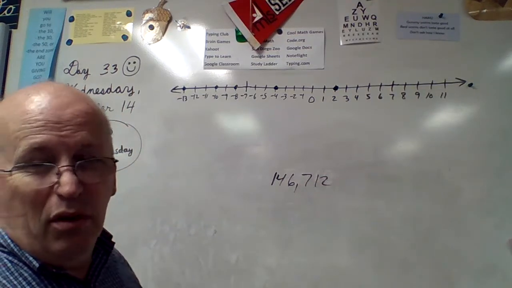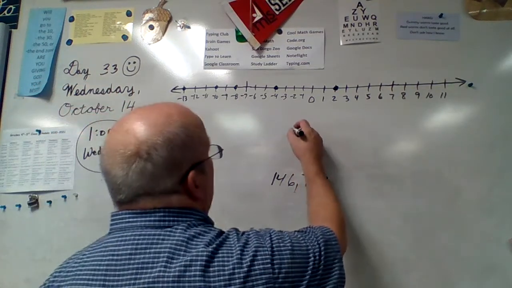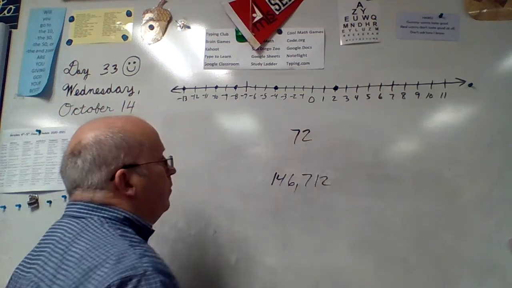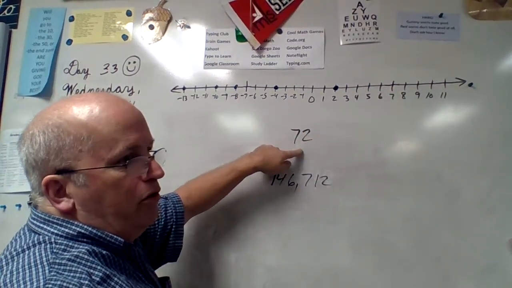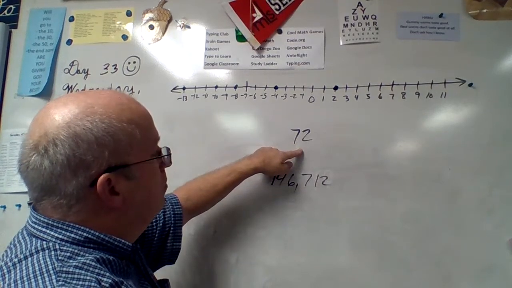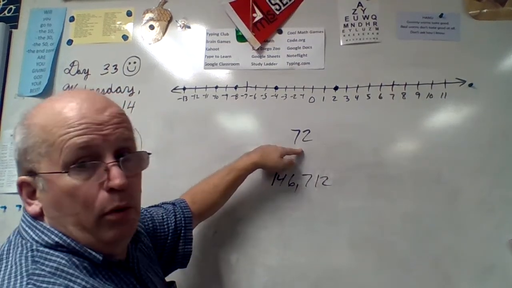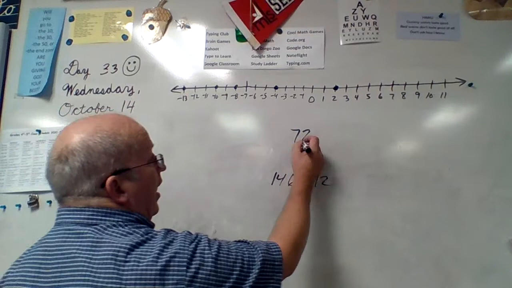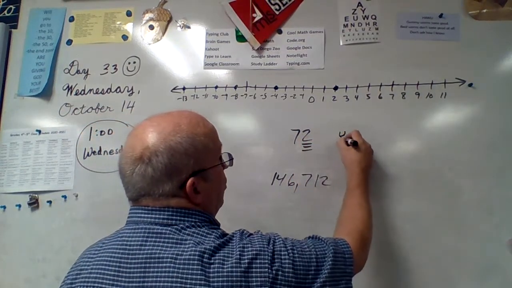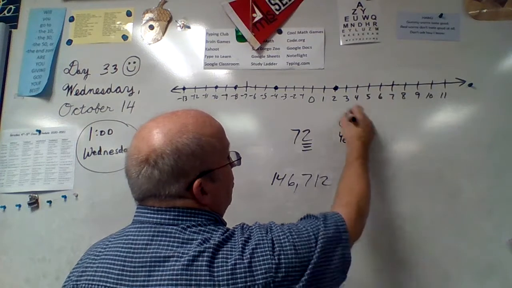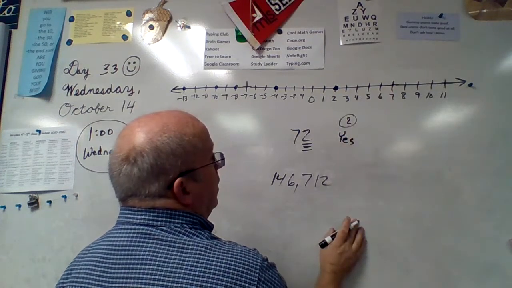Actually, that's a little difficult. Let's try something a little easier first. Let's go with the number 72. Let's start by checking to see, is that number divisible by 2? The divisibility rule for 2 says if it ends in a number that's divisible by 2, then it is divisible by 2. So yes to the concept of it divisible by 2.